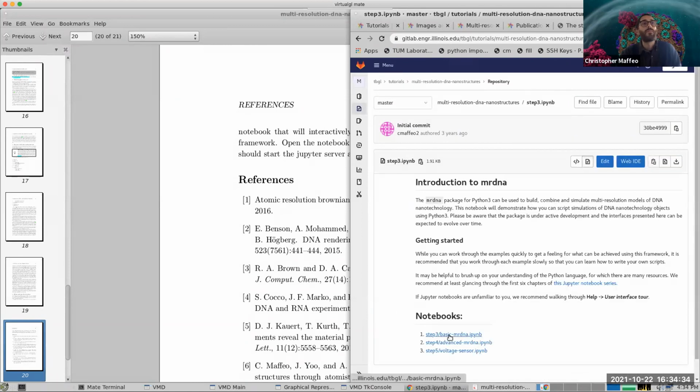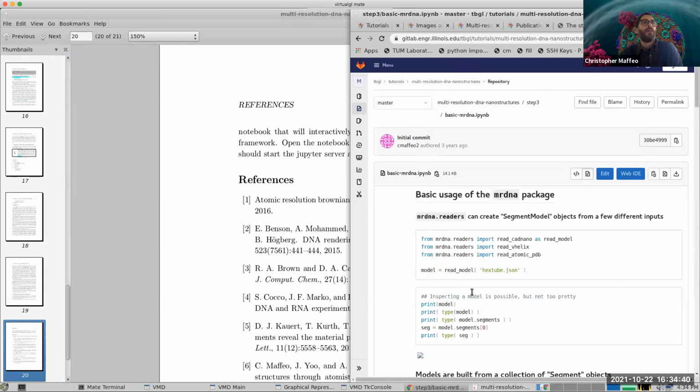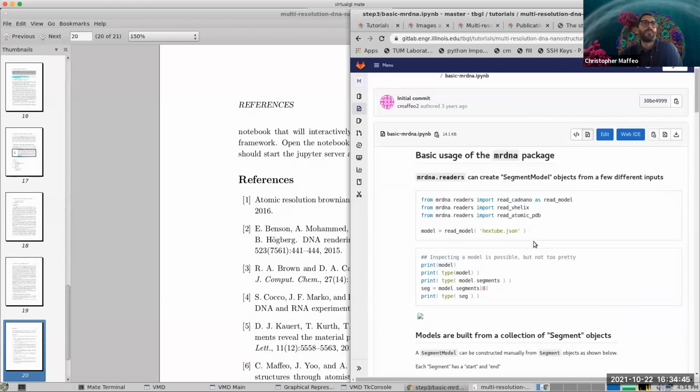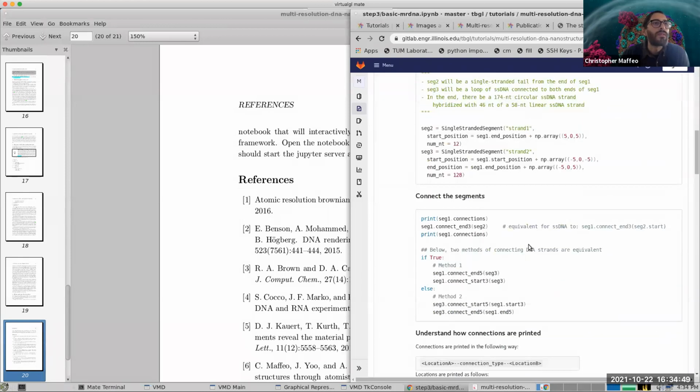But we pull up this IPython notebook, and yeah, actually, this isn't rendering properly.